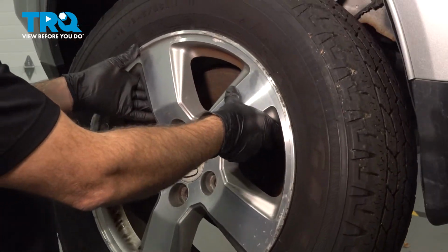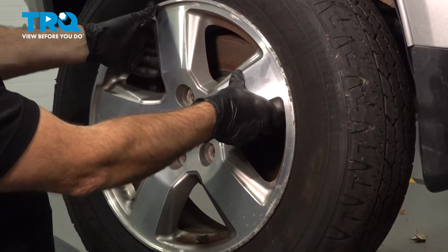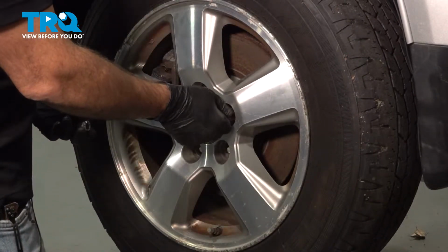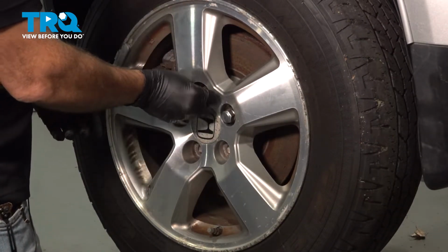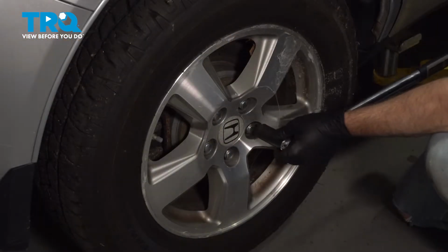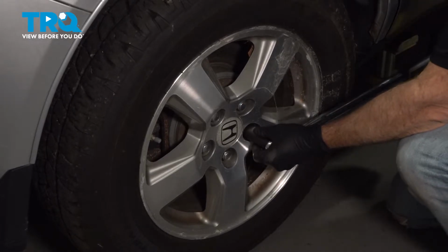Go ahead and install your wheel. Go ahead and install your lug nuts. Once we get these installed, we're going to snug them up, and then we'll go ahead and torque them down. Let's go ahead and torque our lug nuts down to 95 foot-pounds.